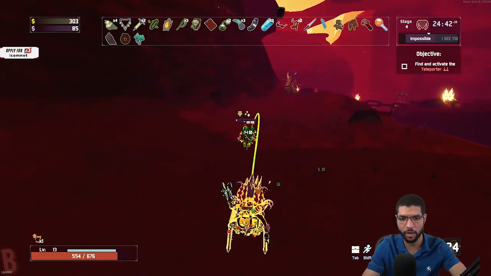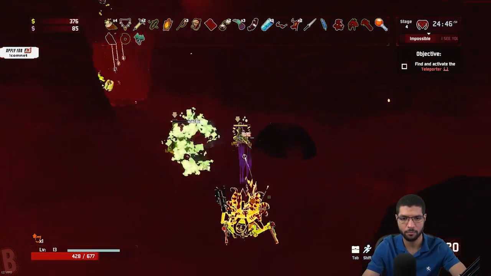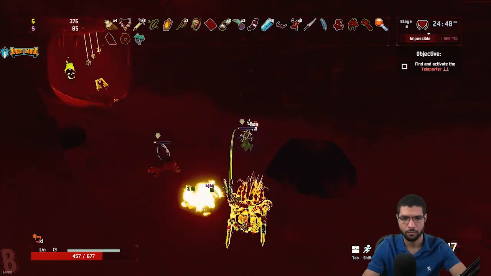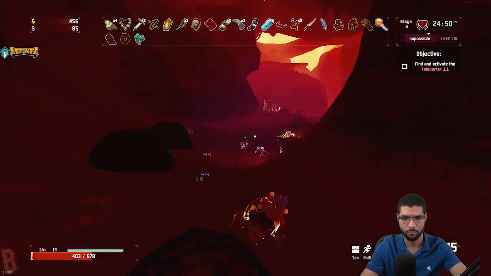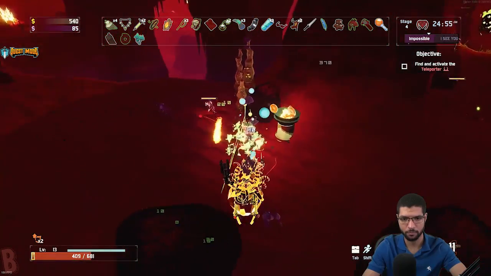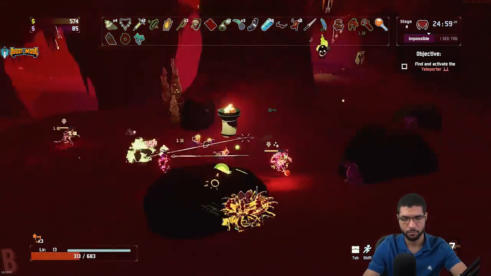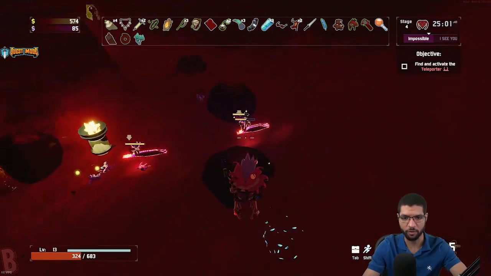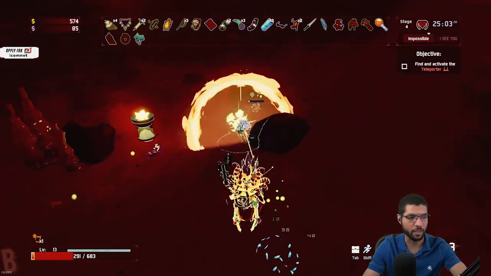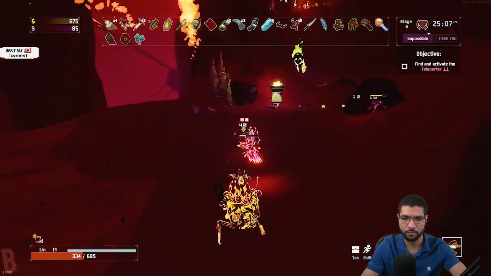Stop running away! Okay, those guys are slowly making their way over here, which is good. I would like them to not be here, or there. I'd like them to be here, where I can kill them.